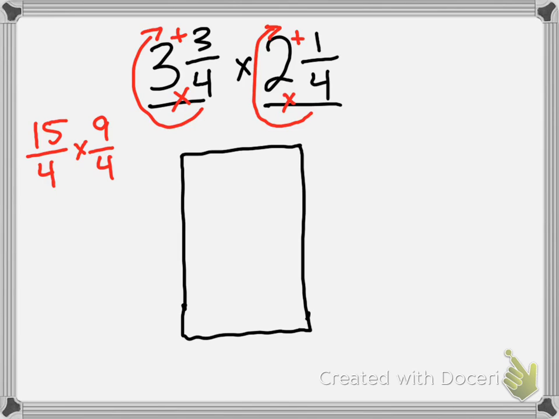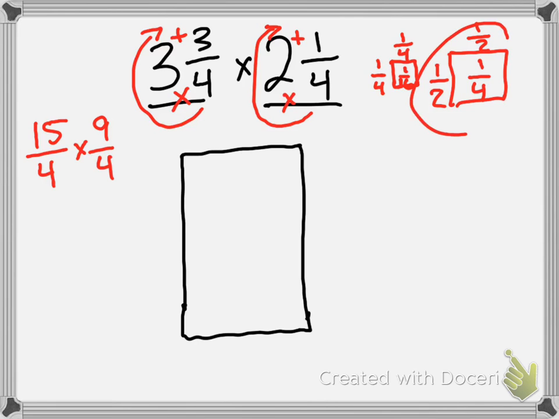Now, one of the important things for the students to remember is that since we're talking about height and width, the area of one box is going to be multiplied by its height of 1/4 and its width of 1/4. So the actual area of this one box is 1/16. Imagine if you have 1/2 by 1/2, that's actually just going to be 1/4. This is just an example. If you have 1/2 of a foot by 1/2 of a foot, the area of that one box is going to be 1/4. We're not using that.